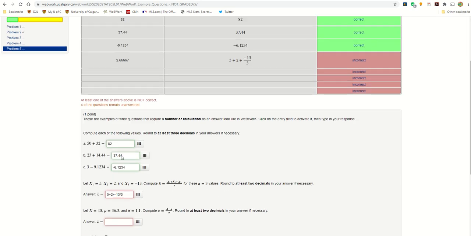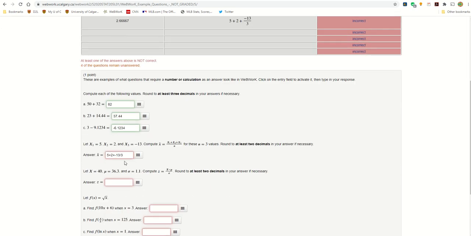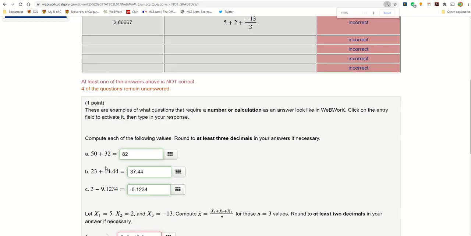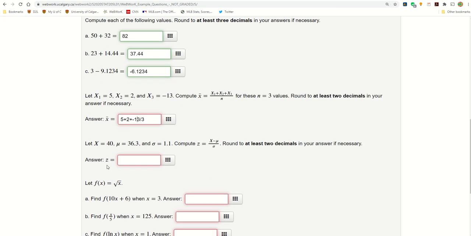Okay, so all of those easy to enter values are fine, but this one is not looking right. So why is this wrong? Well, when you're dealing with using WeBWorK as a calculator, so something like this or something involving another formula like that, it is important to double check to make sure that WeBWorK is reading your calculation the way that you want it read. In other words, you might need to do a little bit of adjustment, making sure that it is doing the precise specifics of your calculation that you want.